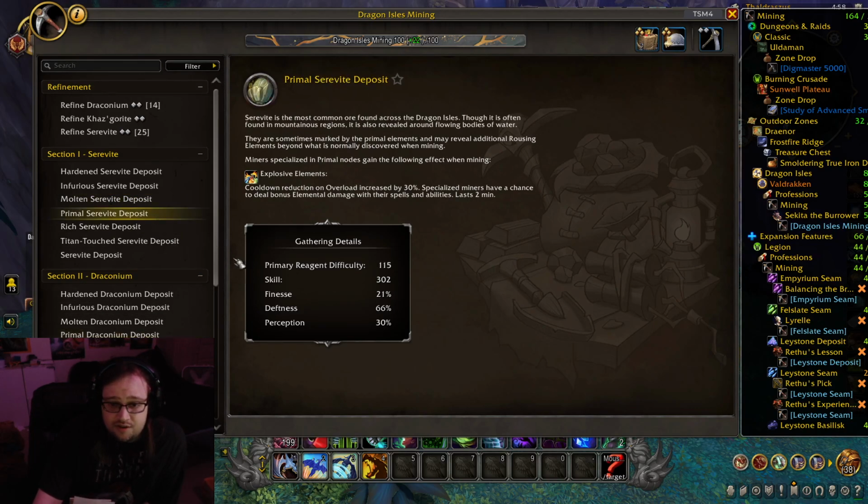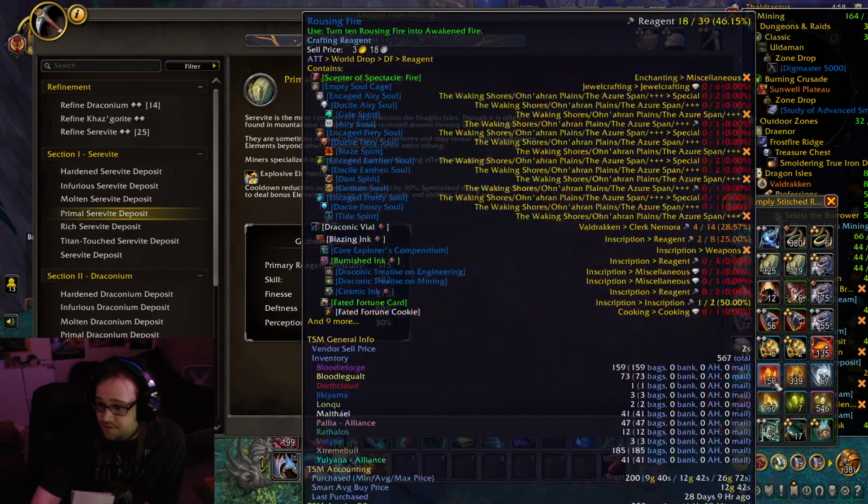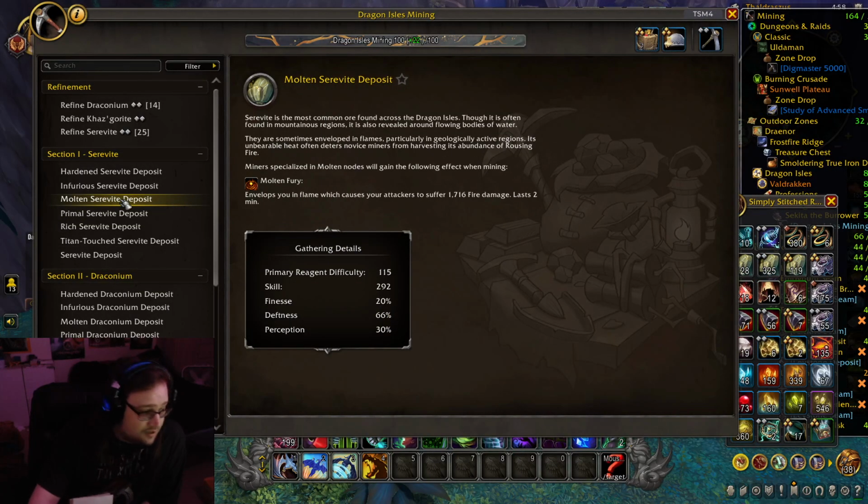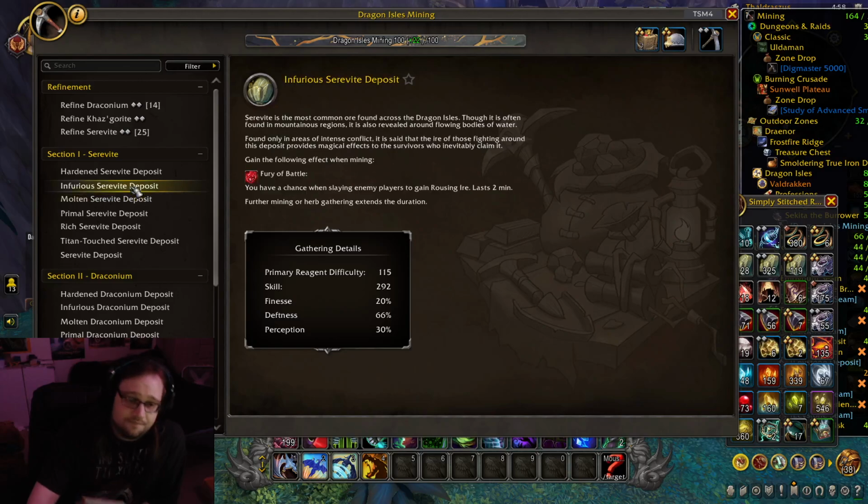When you mine this, you will get 1 buff. You will get a buff that does something fancy with mining. These primal deposits drop a lot of rousing elements, both fire and earth. Molten deposits, I didn't mention this. And, okay, let's go back.